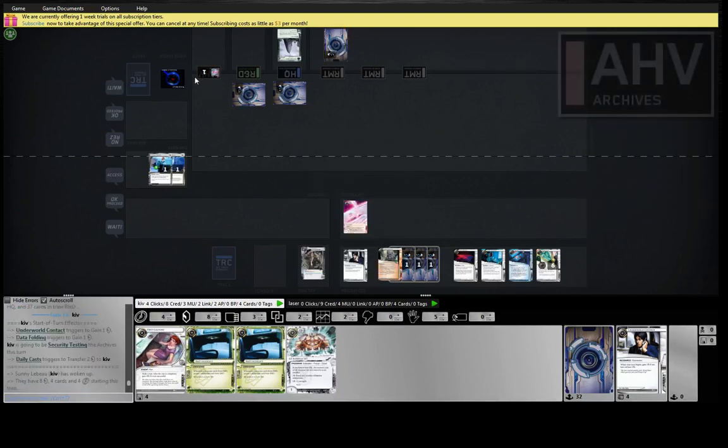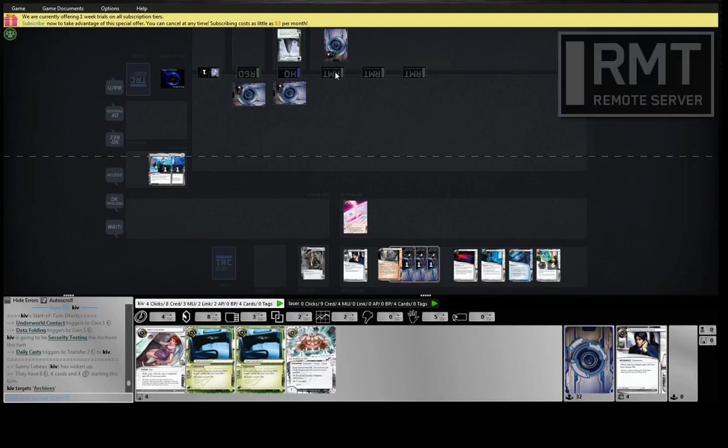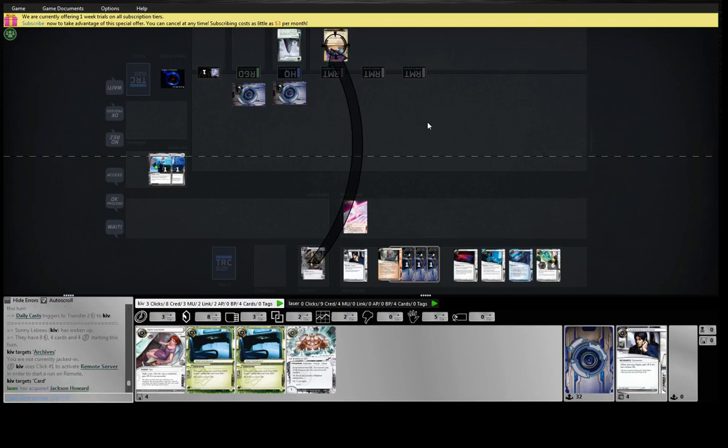Yeah, I don't think I really care about that card. Well, I kind of do. Yeah, let's check it. Okay, fair enough. Get rid of the Jackson right away.